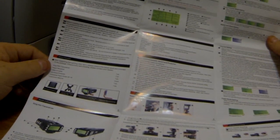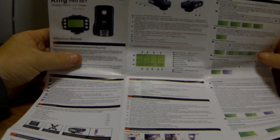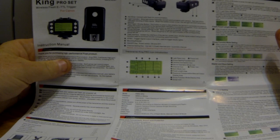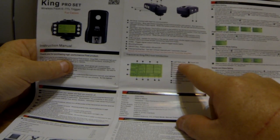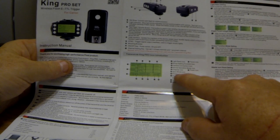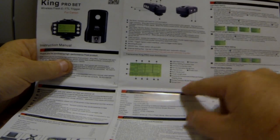This is the instructions. I've only read just a little bit of this opening. It's pretty small print, but I do need to sit down and read this. Hopefully you can see this right here — it's just a picture of the screen with more or less all the things you can pick out of it. It says: light ratio icon, focus icon, group setting function icon, camera connection icon, device operations mode icon, channel icon, power icon, sync mode icon, focal length area, exposure compensation, manual output, display area, group function, mode display area, and group icon.